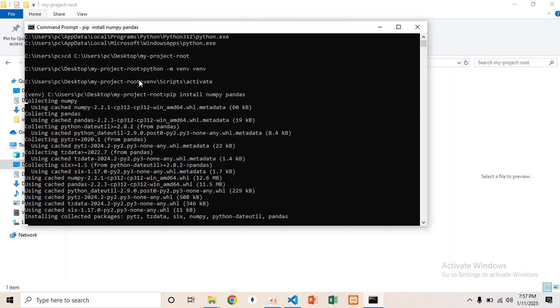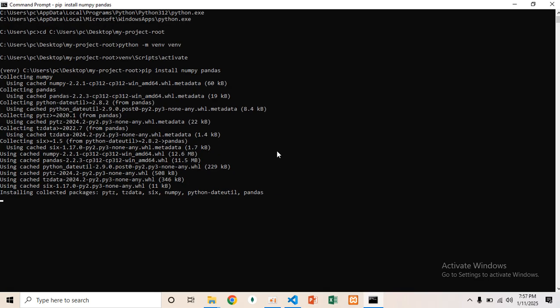So right now I'm installing it. You have to ensure that you have data connection for you to be able to install packages. Let's wait for it to finish installing. Wow, great. So the installation was successful.